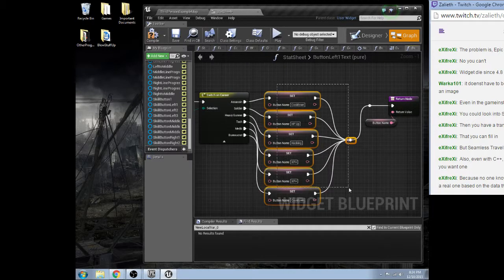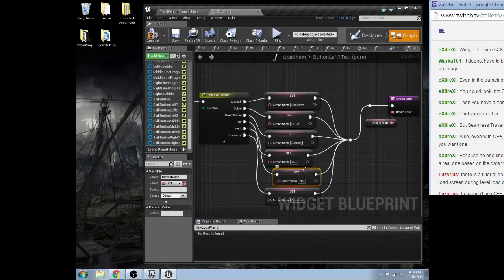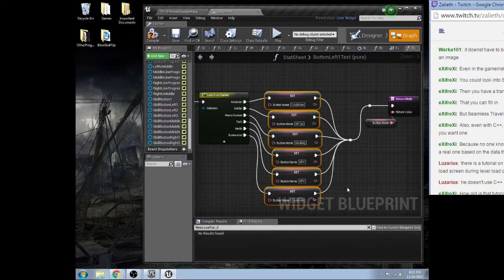I don't know. I'll have to look into it. I'm sure there is a way you could do it with blueprints. I'm positive there is. I just don't know it offhand. Then again, most of the time loading is damn near instantaneous.